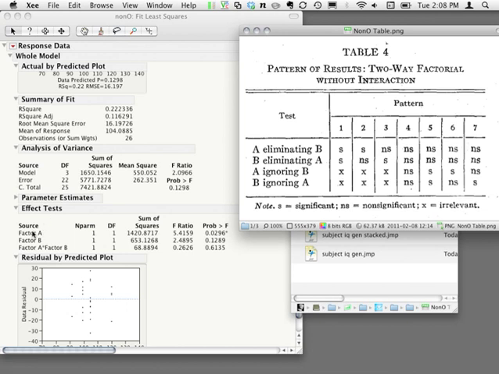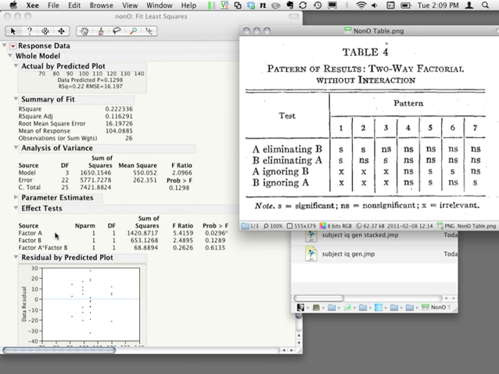Remember in regression, your coefficients were always partial regression coefficients. It was the effect of that factor or coefficient excluding everything else. The same thing is true here. It's just we don't really talk about them as partial regression coefficients in analysis of variance when they're orthogonal, because there's no correlation. This effect is the same whether you have B in the model or not. But in non-orthogonal designs, with unequal sample sizes, this effect, factor A eliminating B, which is what's printed here, will be different than just the effect of factor A without B, the ignoring test.